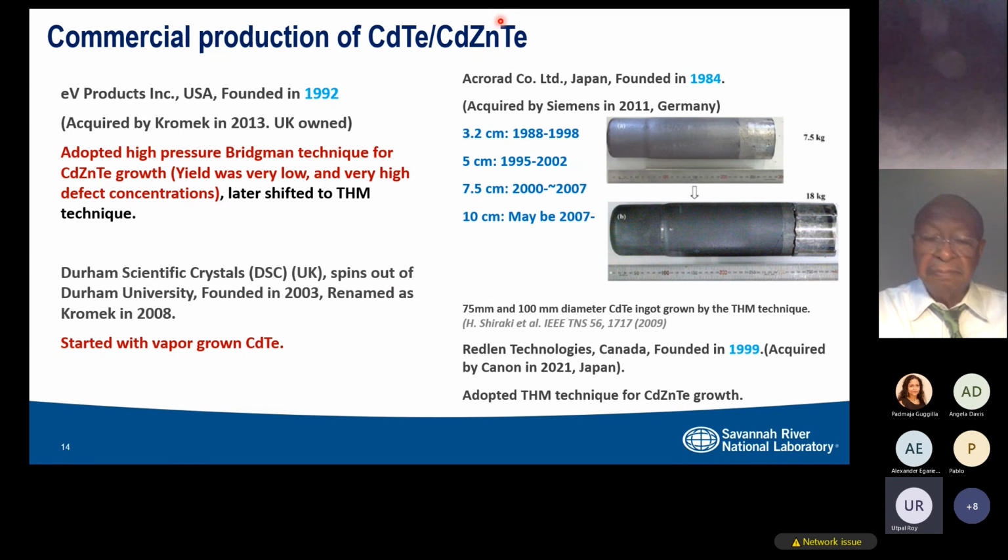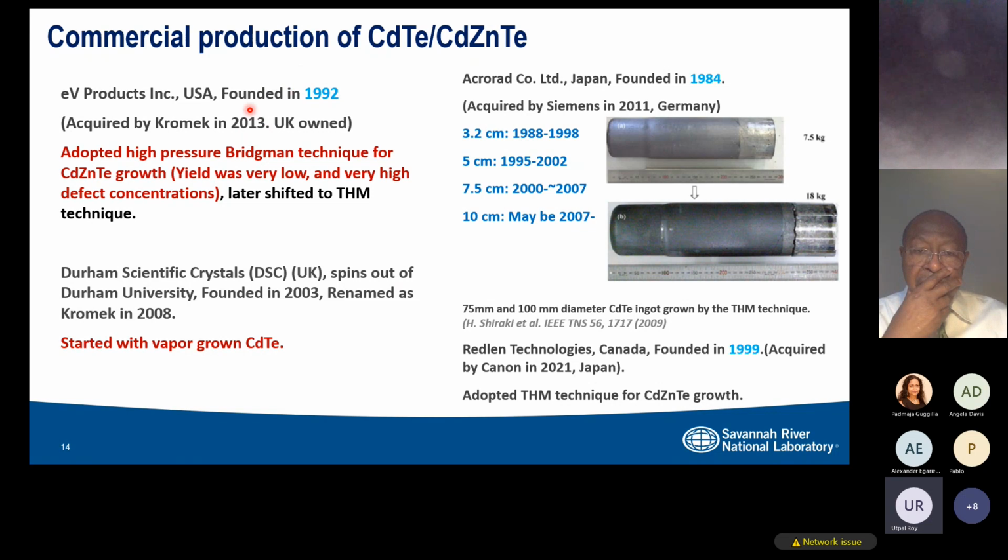High pressure Bridgman is a straightforward method. The only thing is that the capital cost is very high. High pressure Bridgman growth units are very expensive. So they had money, and they started with a very expensive instrument to make sure that the product they come out with will not have any problem. So they started with high pressure Bridgman, growing cadmium zinc telluride, and they started marketing since 1994 or 95.